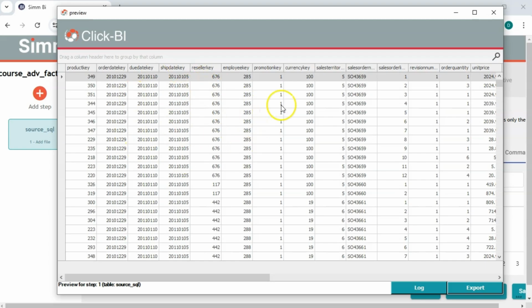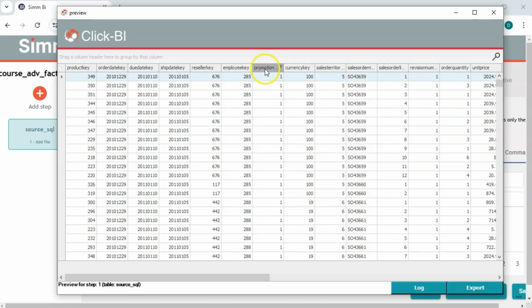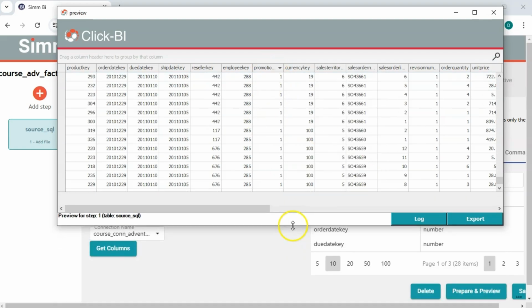And we can also do some filters here if we want, and we can sort it. If we right click on the bottom, we can add for example sum, we can add mean, maximum, count, and etc. So this is the local preview.